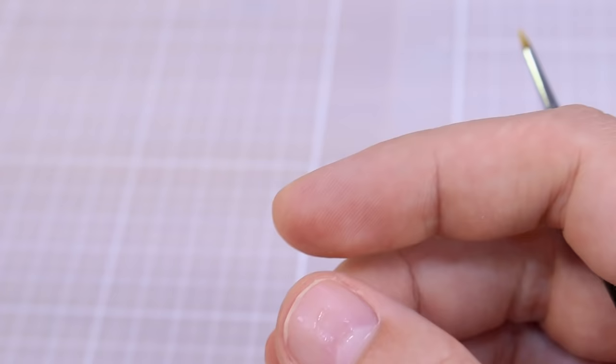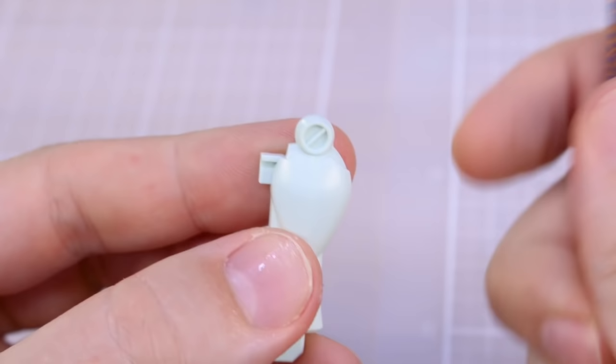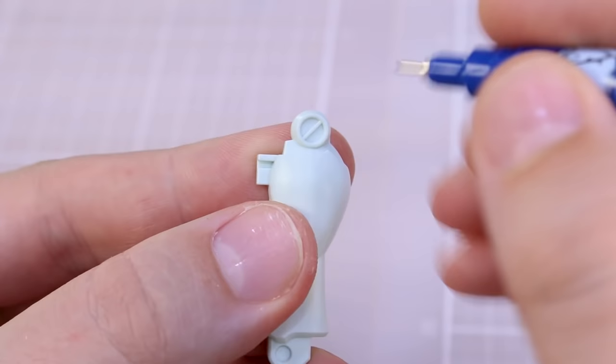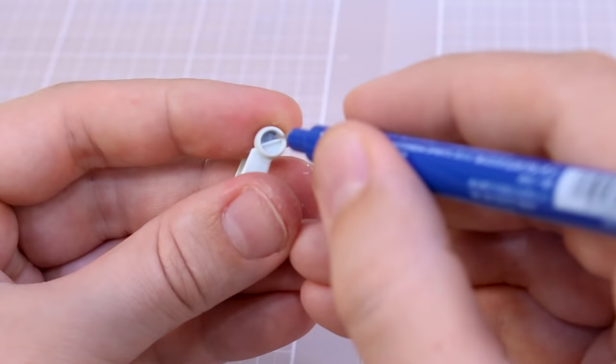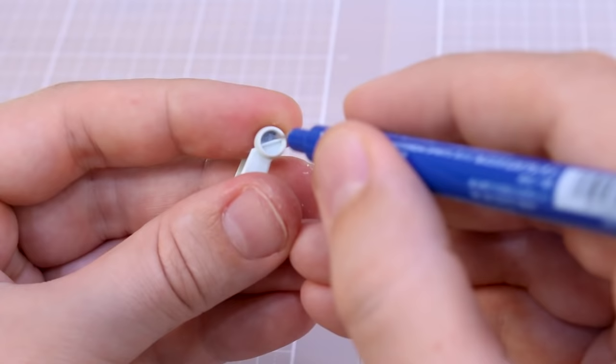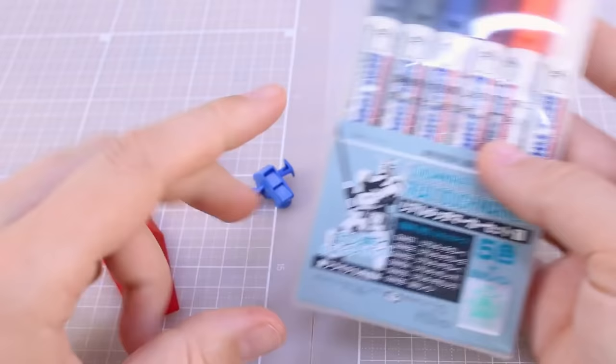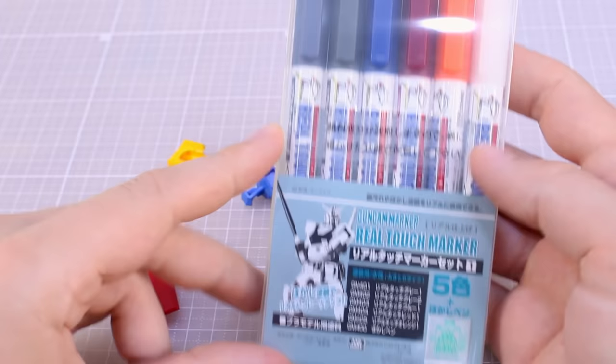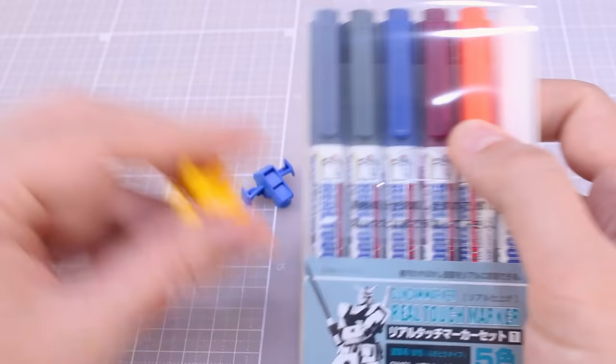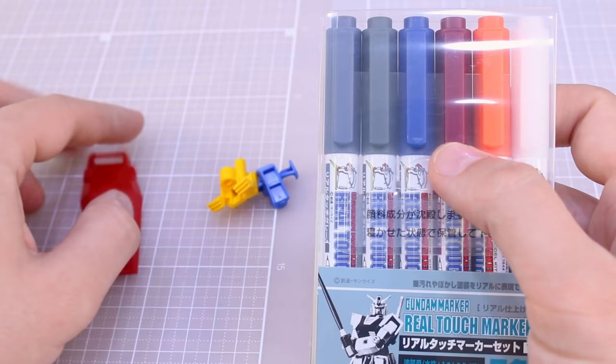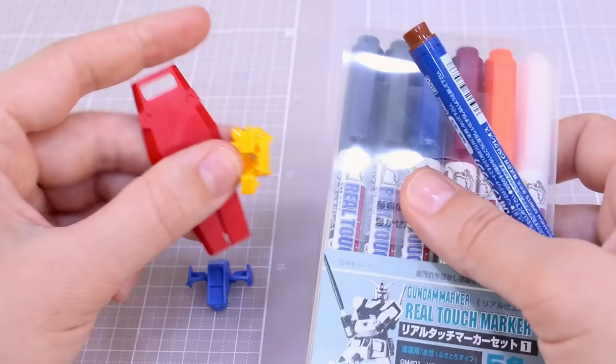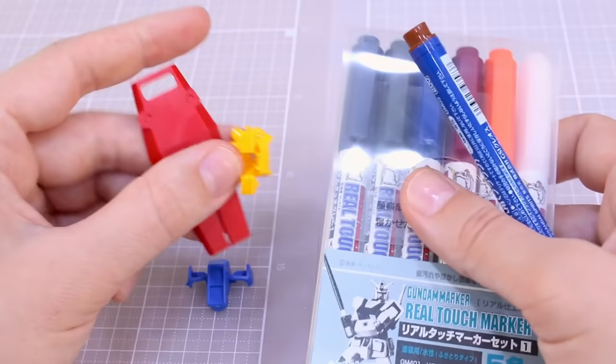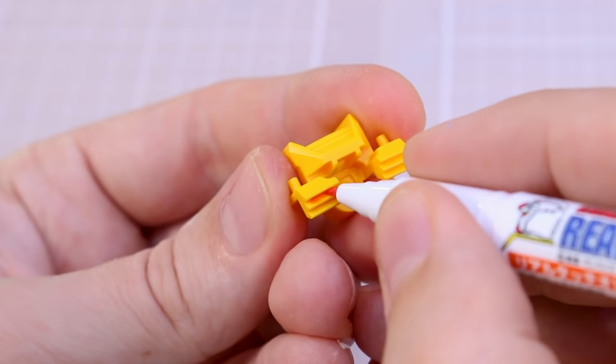And we can start working on some other panel lining around on the kit. In which case, we're going to be switching back to the gray panel line Gundam marker for filling in some of these details like these on the knees, the ankles, and on the elbows of the Gundam. This kit is mostly white, but for what little panel lining there is to be done on our other colors, we're going to switch up to the real touch marker set here. So for your yellow pieces, you can use an orange and for your red pieces, you can use this dark red color. And then for the blue pieces, you can use this blue color here. And as personally for yellow and red colors, I could also recommend just using a brown type of panel line marker. But the reason we use a color close to the original color of the part is that we're not so much creating a line, but we're creating a shade. So by using a similar color, it's the best way to do that.